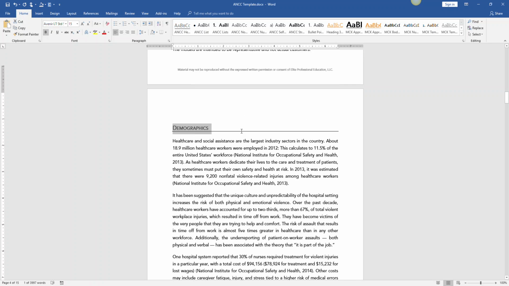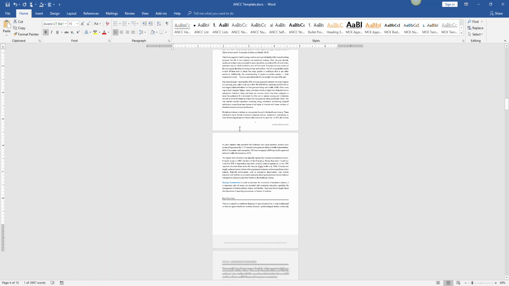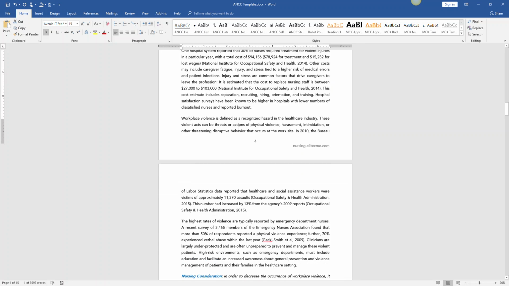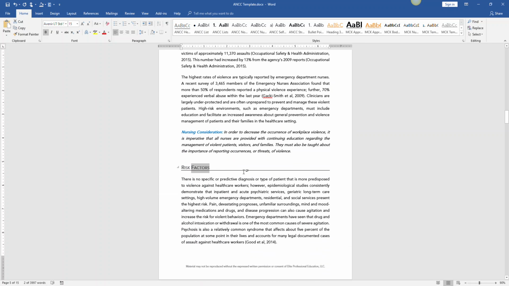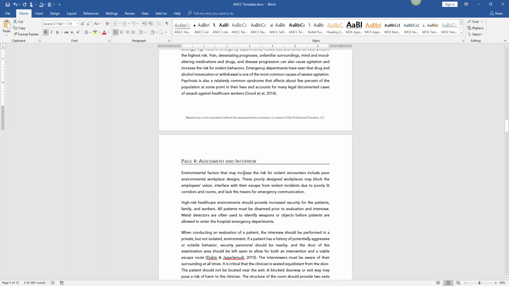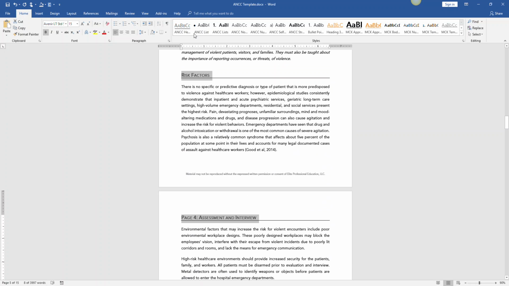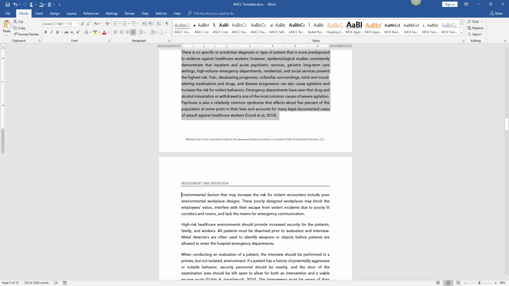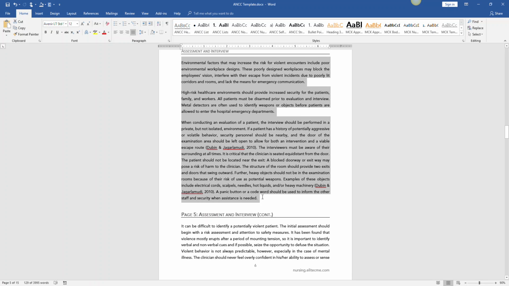Now if I hold down the Control key and choose another header, I can apply the styles all at once. And you can do that for blocks of text as well. Apply the normal style there.